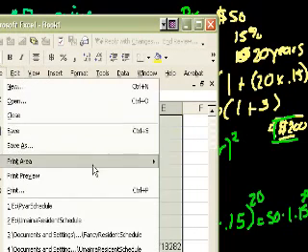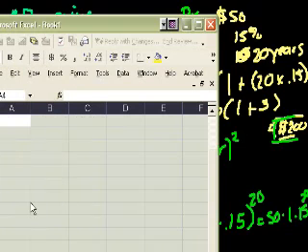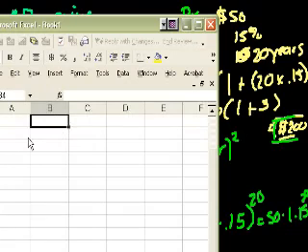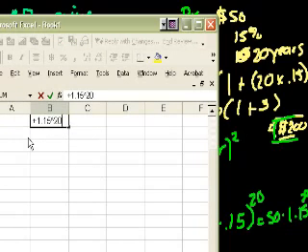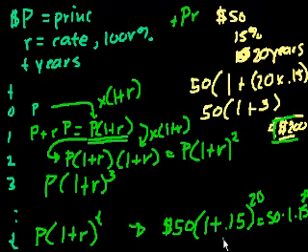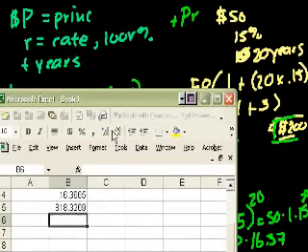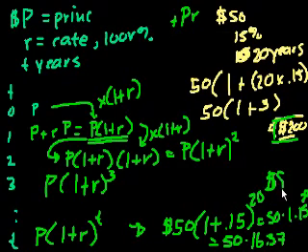Actually, I need to just use my mouse instead of the pen tool. Let me clear everything. Okay, so let me just pick a random point. I just want 1.15 to the 20th power, and you could do this with any calculator. 16.37, let's say. So this equals 50 times 16.37. And what's 50 times that? $818.